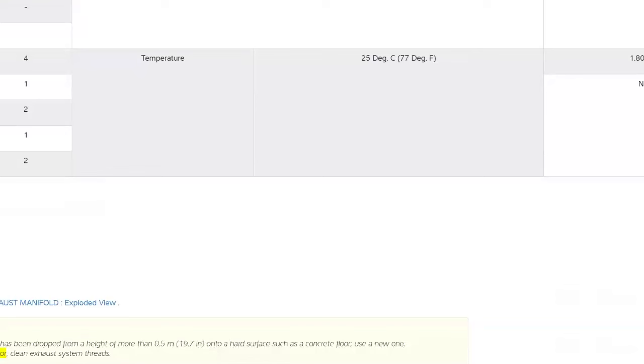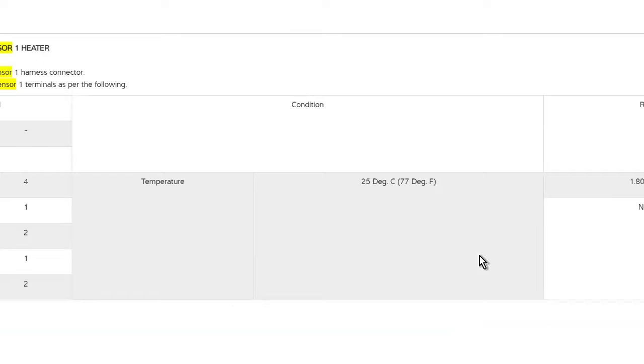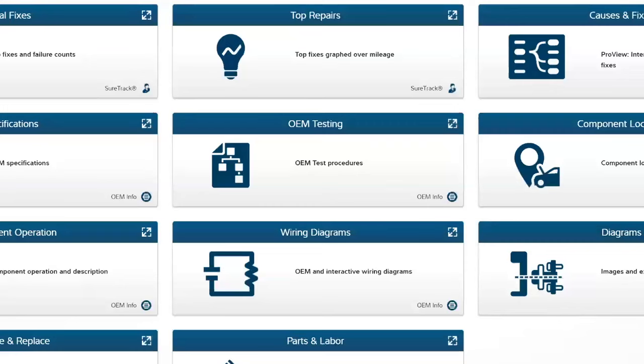Here's an interesting one. So discard any AF sensor which has been dropped from a height of more than half a meter onto a hard surface such as a concrete floor. Use a new one. So that could be to dent it. That could be, you know, just maybe you break the element inside as well. So that's interesting. There's resistance values that you can measure and stuff like that. So lots of different testing can be done.